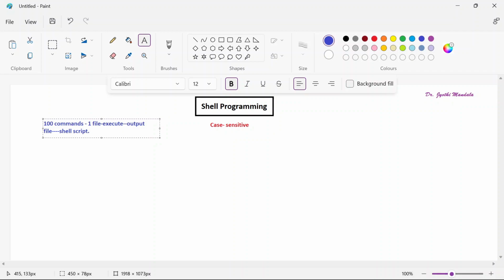So instead of working one by one on a terminal, which is okay but time-taking, what we can do is open one document, write down all the commands you want to execute, and save it with one name. That file can be given as input, and with one command you can execute all those commands. The file where you write all the 100 commands is referred to as the shell script. Simply understand, a shell script is nothing but a group of commands.